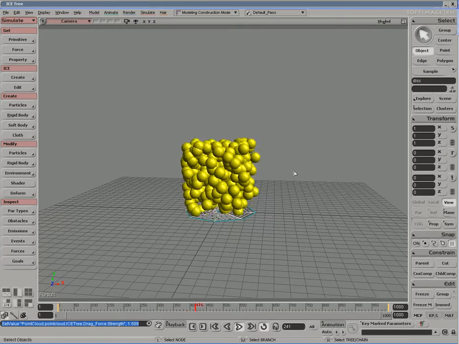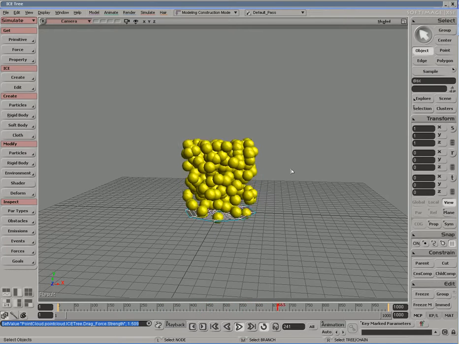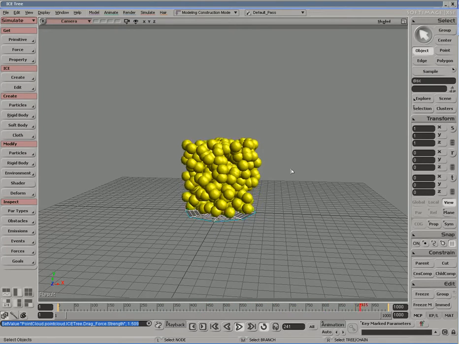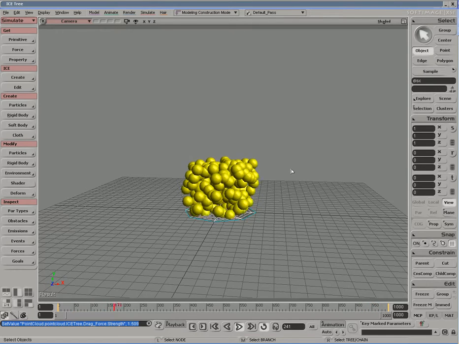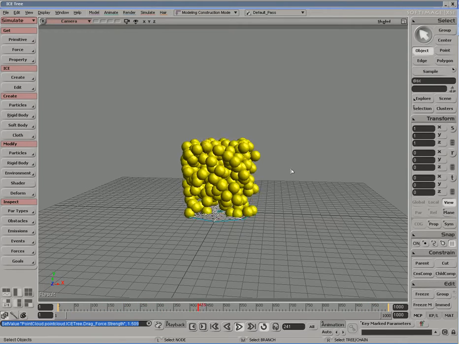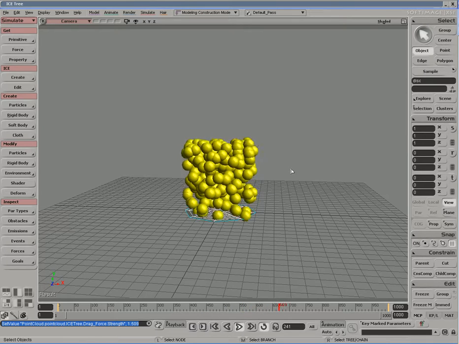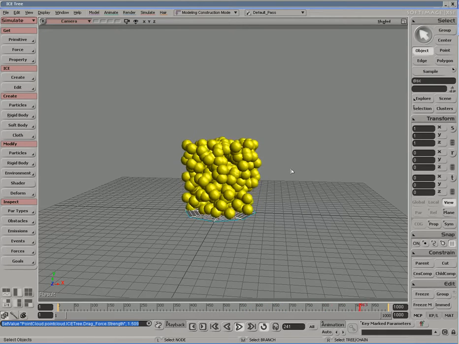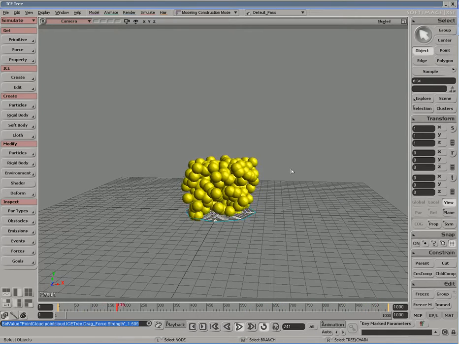Okay, so those are some of the ICE forces that we can use with our ICE particle simulations. There's a lot more, and we're not going to skip them. I'm just going to end this video here because it's been running for a little while. So I'll end this video here, and in the next one, we'll continue working with more of the ICE forces that are available to us with ICE in exercise 7.